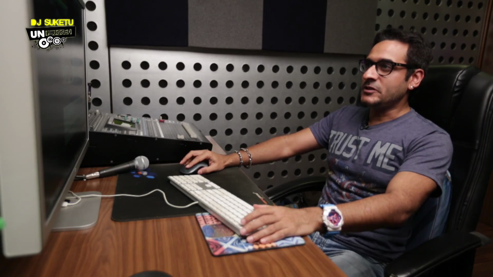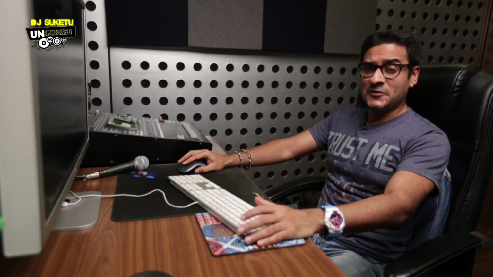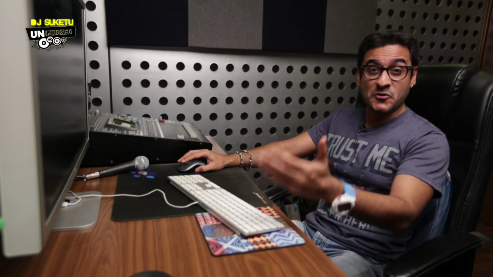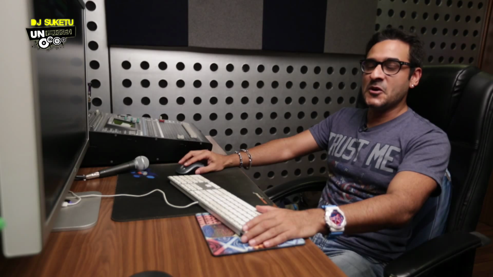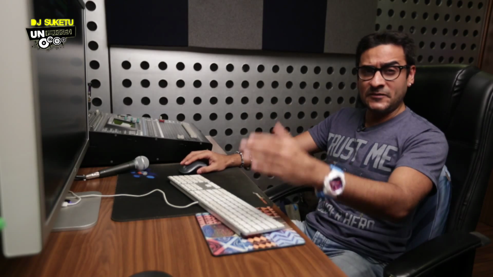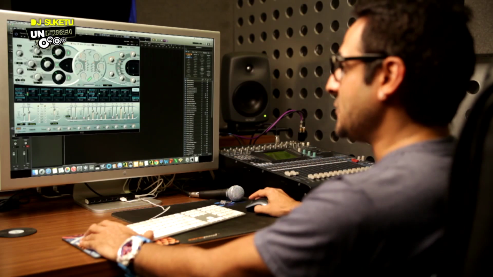The first thing that we need to do is, of course, open up a software instrument. You guys in Logic Pro, as well as those who don't know Logic Pro, know by now from the previous episodes how to open up a software instrument. Just click on the plus button on the left hand side, click on software instrument and press create, and there we go. We have a software instrument on the left hand side. In the inspector section, go down to instrument, there's a drop down box, and open up ES2.